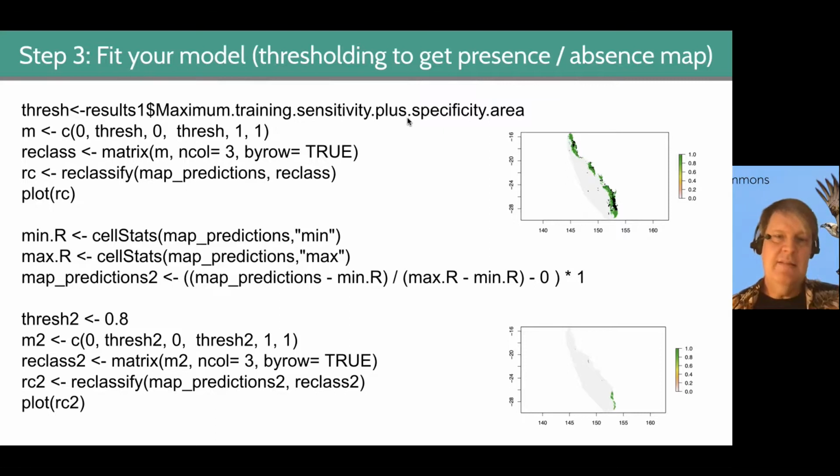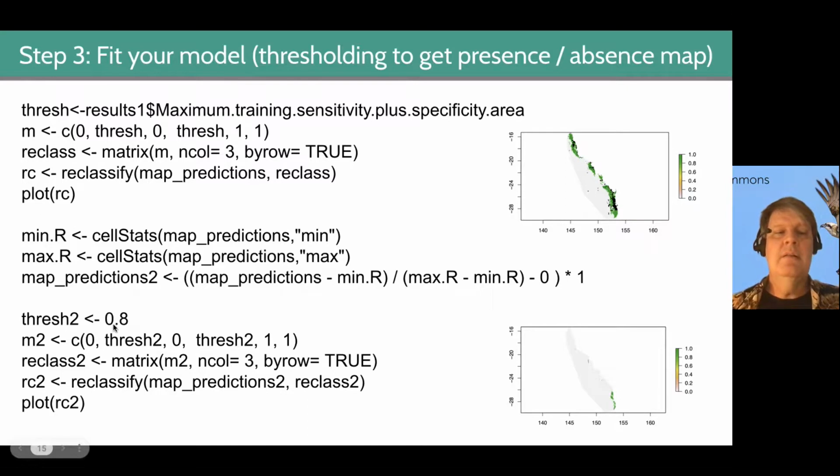And the first step in this is, interestingly, the raw predicted suitability results don't scale from 0 to 1. I think they're around 0.1 to 0.8 or something. So we're just going to rescale our predictions so that they do scale between 0 and 1. That's what this is doing, and it's creating a new raster with scaled values between 0 and 1.